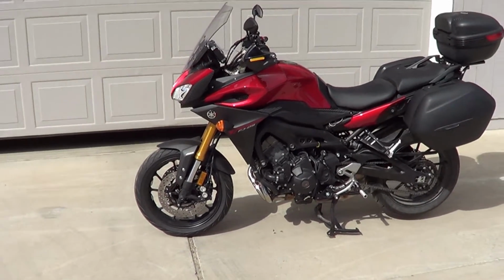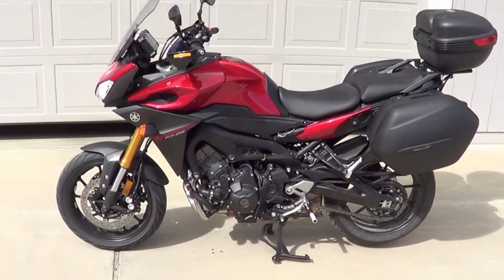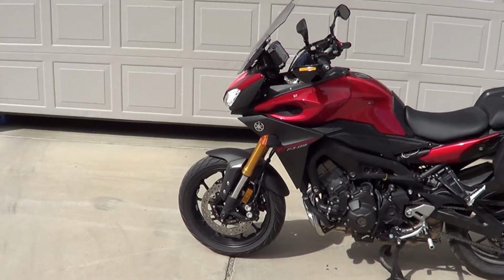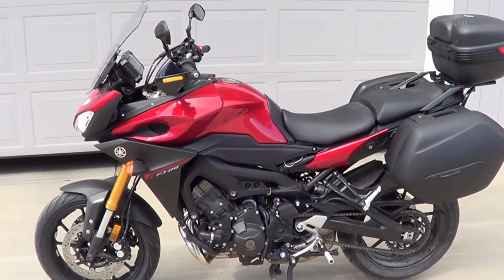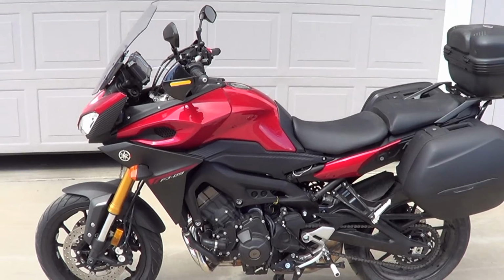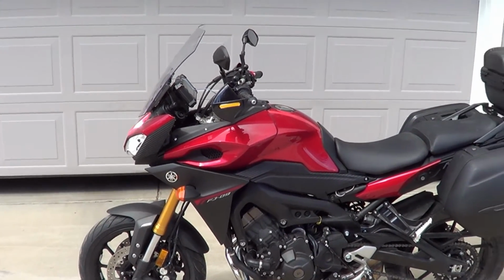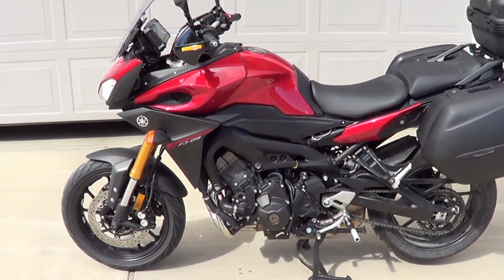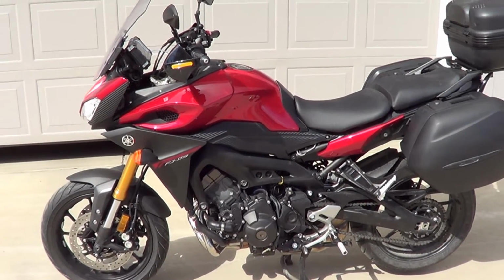Put the first 600 miles on it, did the oil change. But while I'm waiting for the weather to pick up, I've done a little modifications to it to make it suit me a little better. So back to the prologue here. Some of the things I've done, well, all the things I've done, which is what this is about. I use this procedure to document my activities and how I do things.